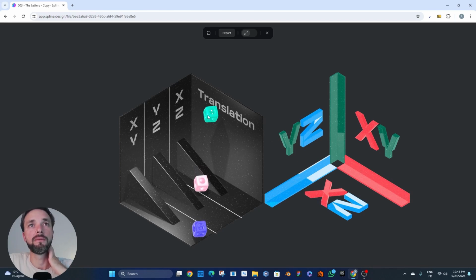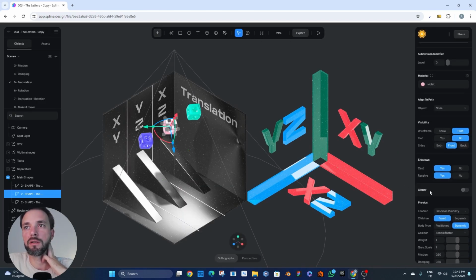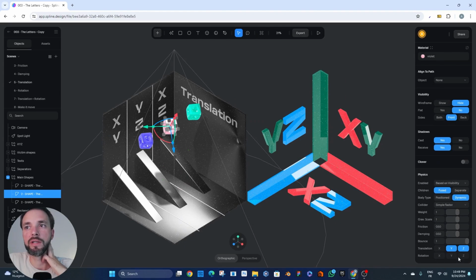The last one, it's turned on, it's working, but it's moving on the X and Z axis. So there is no vertical here. It's not moving, it's just staying in place. You can tell me yes, but it has to rotate. But this is something we are going to see in the next section, rotation.